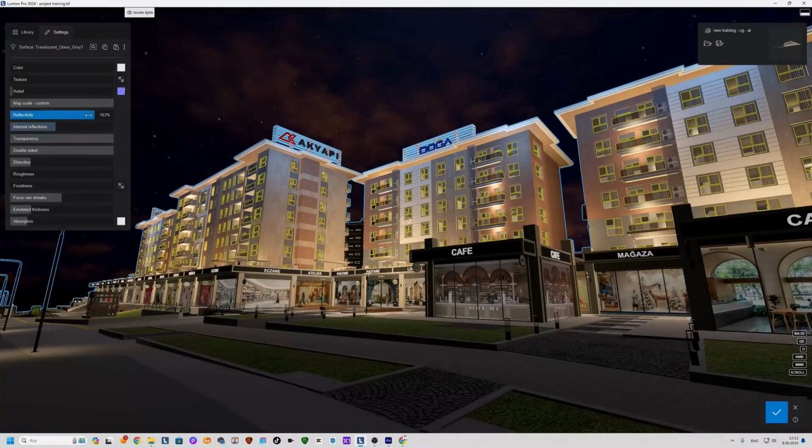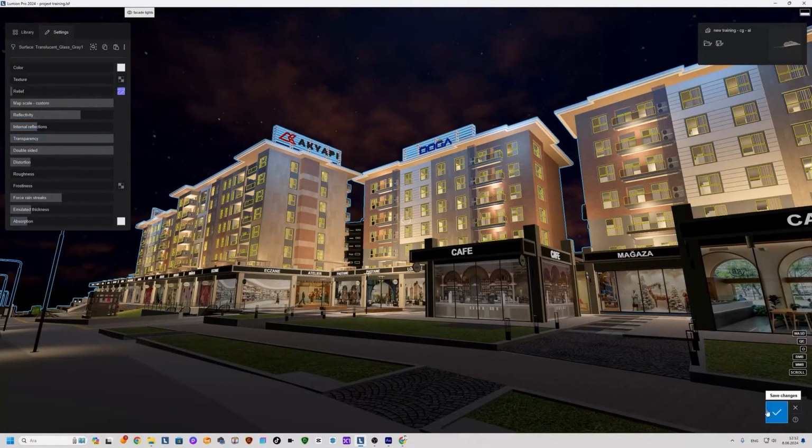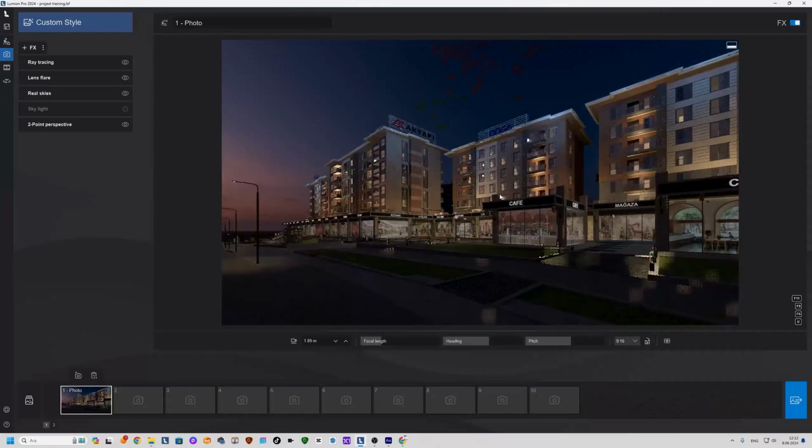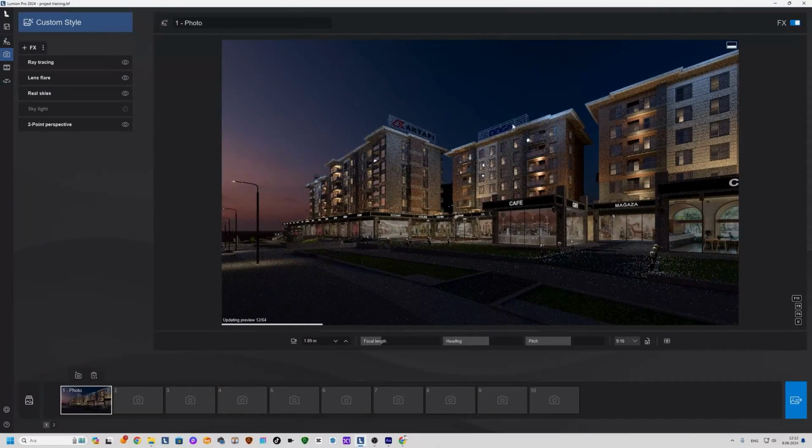Let's reduce it a bit. Let's also reduce the interior reflection. There has to be reflection anyway. When we add the surroundings, we will achieve a much more realistic effect. Look at the back, see those buildings at the back and this area a little bit. We need to support it more. This area has been left very dark, as you can see.